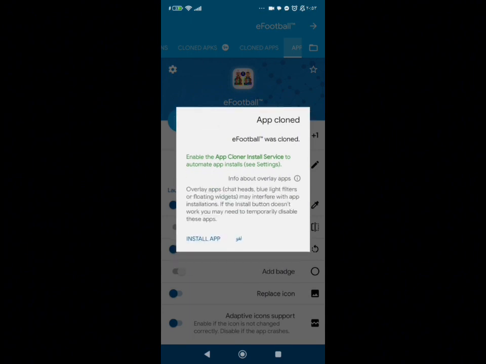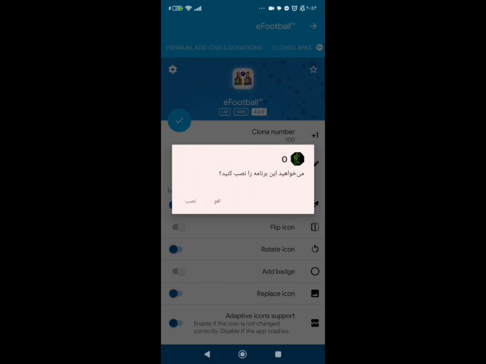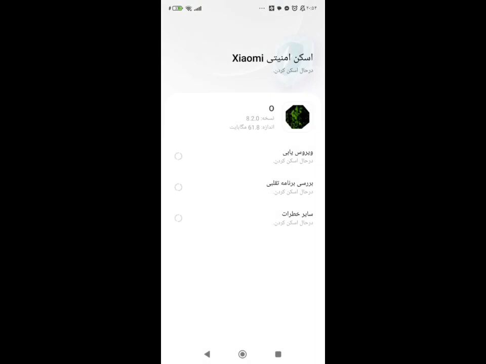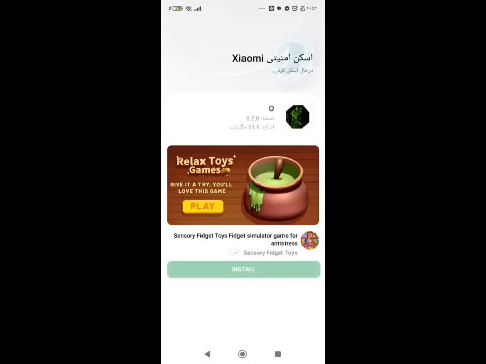After completing the work of the program, we click on the Install App option. And click on the Install option again. And we wait for the program to be installed on the phone. And we see that the program appears on the screen of our phone. And the security of the device did not find any kind of warning or bug. And open the game without any bugs.